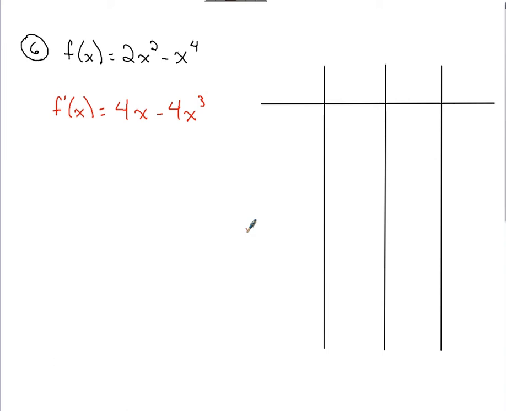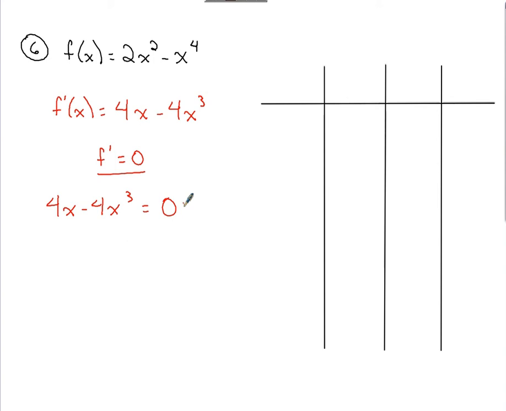To find my critical numbers, remember I explore basically two categories: one where the derivative equals 0, one where the derivative does not exist. And remember, with the does not exist side, usually we're looking for some kind of denominator. I don't have a denominator here, so I'm not going to worry about the does not exist side. Just focus in on the equal 0 part. You take your derivative, set that equal to 0, solve.